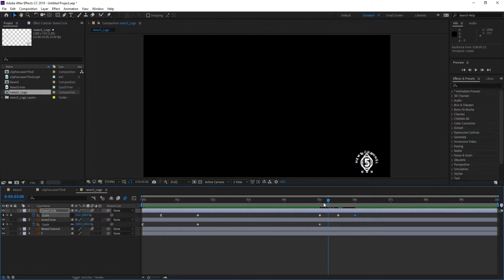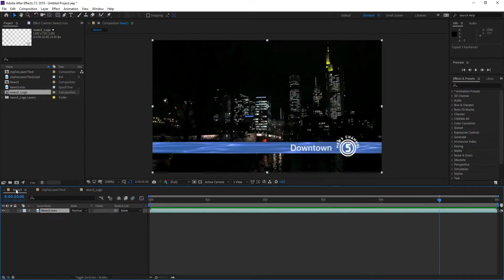So now that I know that this is basically the motion that I want, I will use the exact same set of keyframes. I'll drag a selection and copy them, Control-C or Command-C. You'll notice that in the example we're trying to recreate, the inner circle starts scaling at around 5:04, but it ends around the same time as the other one.